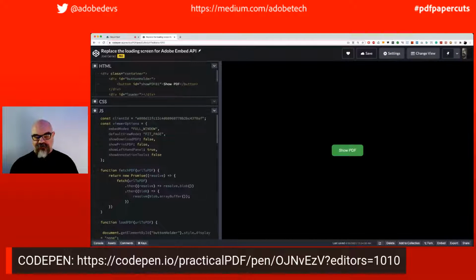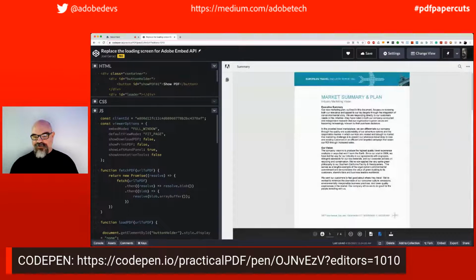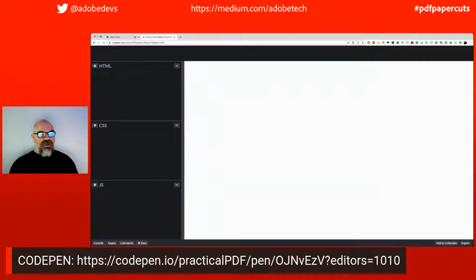So what I've done here is I've simply got a button here, and if you click on it, you'll see a brief loading screen, and then the PDF file will pop up almost immediately. And this is because I've preloaded the PDF file, I've preloaded the API, and I basically have it ready to go so that the only thing we have to do is render the PDF file before it's displayed on the screen. So let me refresh that and walk you through how this is actually done.